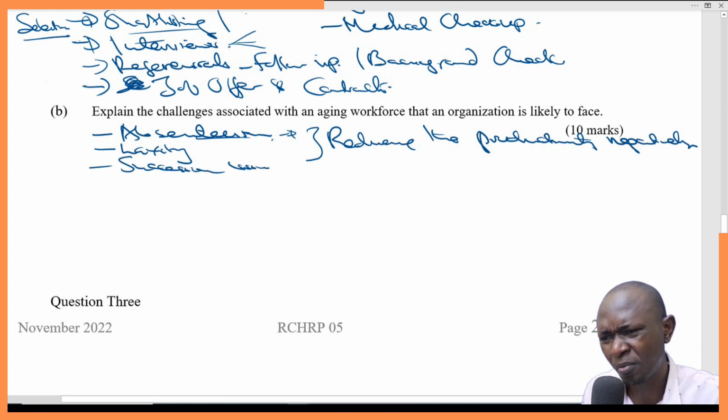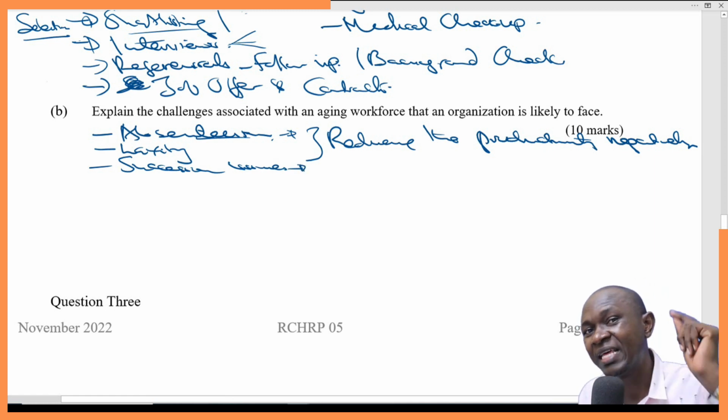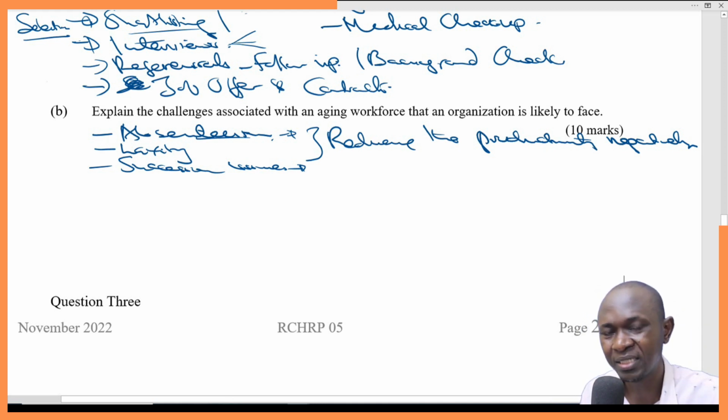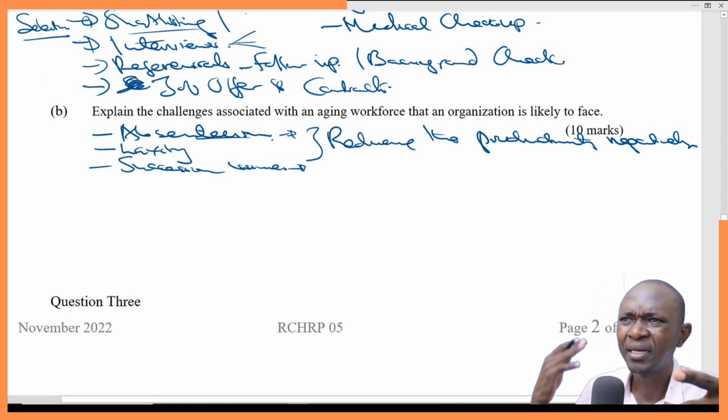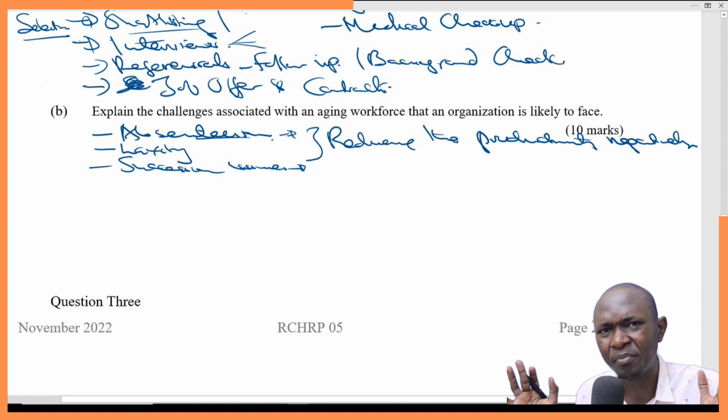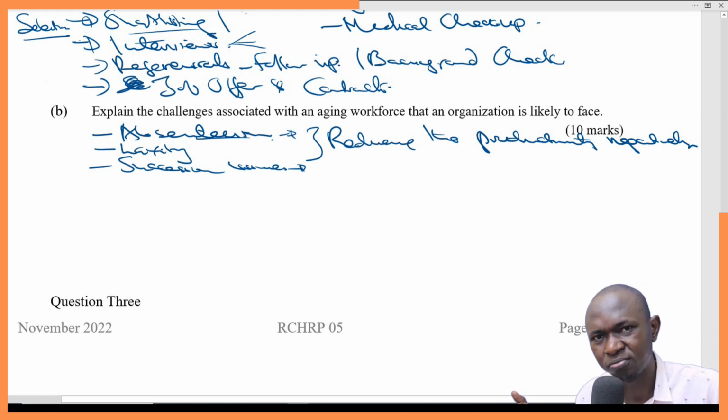There are normally a lot of succession issues, where this aging population feel that they are well experienced and they have been in the organization for long, so they are the ones to get the promotions, yet their age doesn't allow. So if we have these promotions and those succession issues, they feel that they are the best for those positions, yet they are aging.